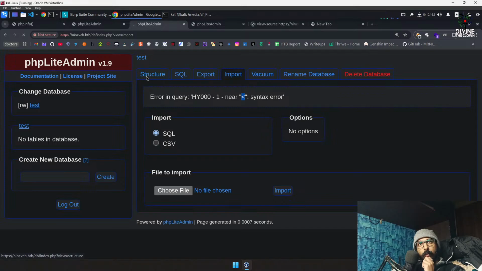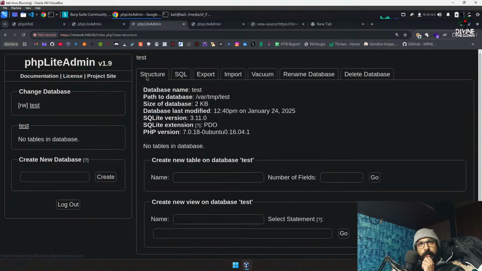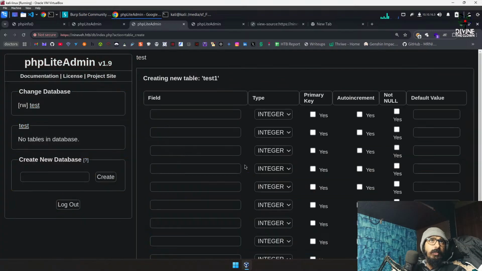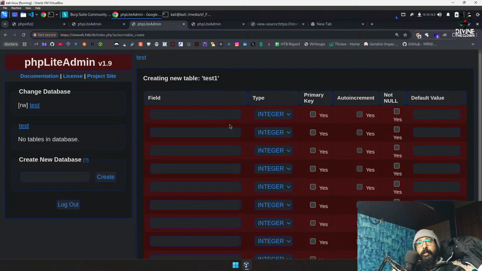But can we do the same thing over here? We'll create a new test, create a new table on the database. We will go with the test one. Number of fields, we can go for 10, I believe, and press go.